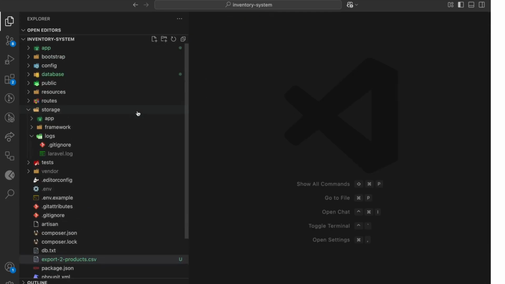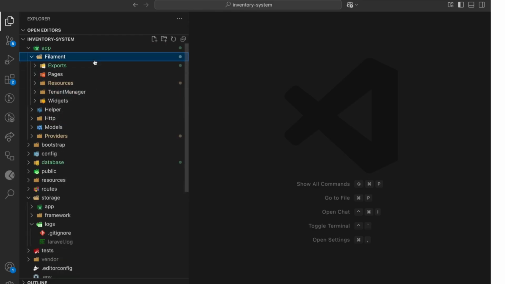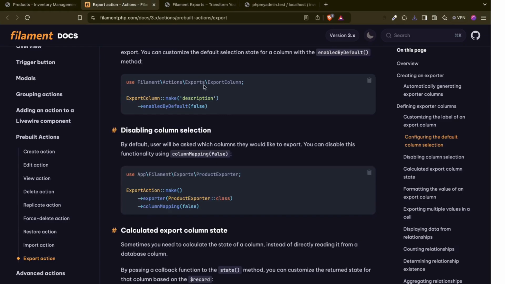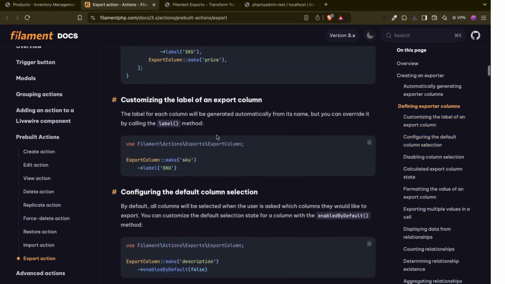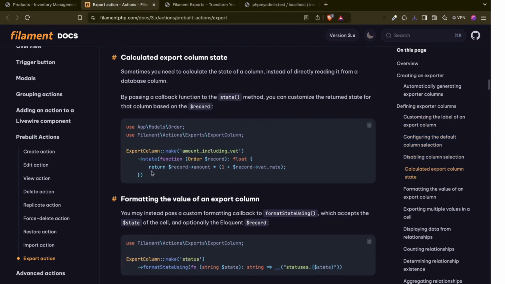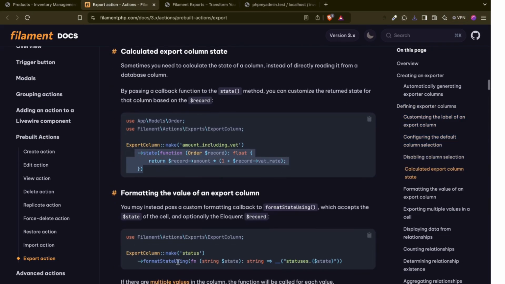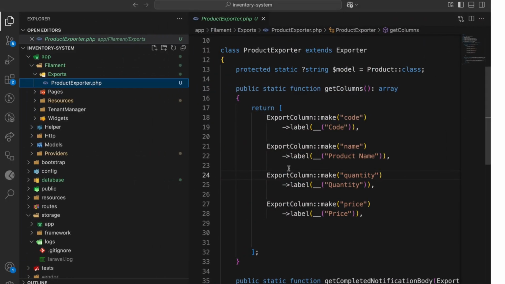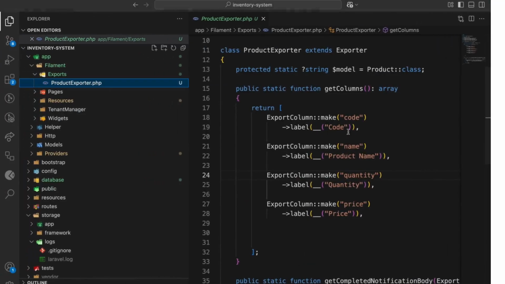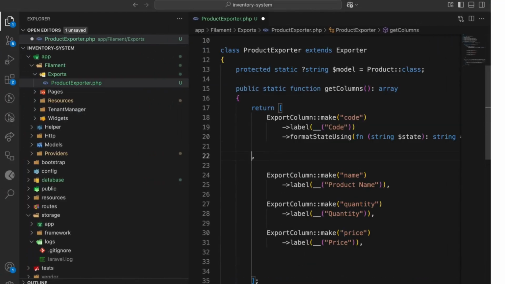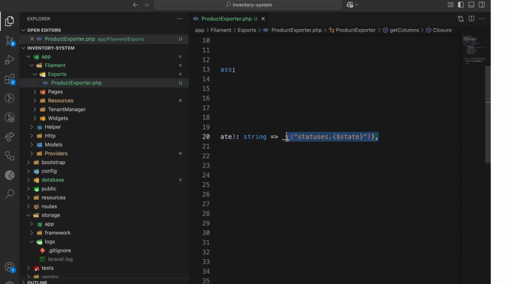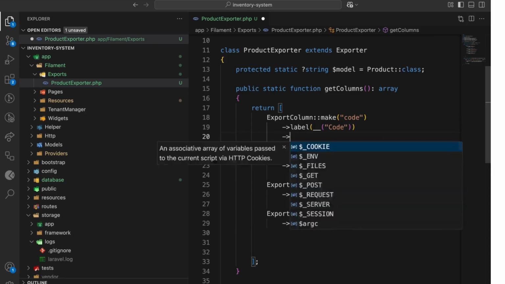So now, okay, let's check some more description here. Let's move through. We have discussed label, and we can also change the state, or we can also format them if we want something. So let's say in every code, I want to add a hashtag in front, right? So what I can do, okay, let me just remove this so that I can show you in detail.